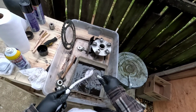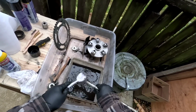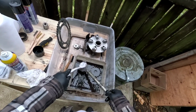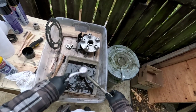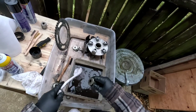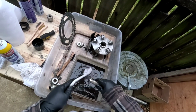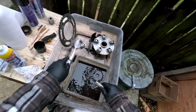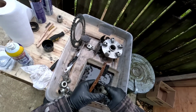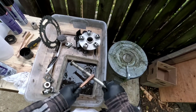So that's the reason I'm not getting a new rear sprocket at this moment in time, because I might want to play with it a little bit more. The bike is really tall geared, so I want to get that ironed out before I spend any more money on stuff. Make sure it's what I want. I'm going to try to go lower geared on it, but who knows, I might not like it, right? So we'll find out, and I'll let you know.